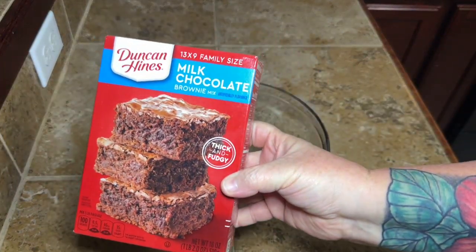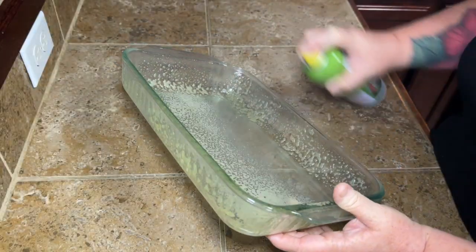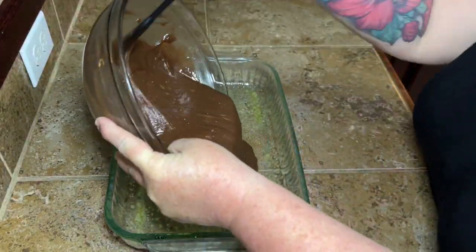Okay, the first thing you're going to need to do is make a pan of brownies. Now, don't judge me. I'm using a box of brownie mix, y'all, making my life a little easier. But you can make homemade if you want to.